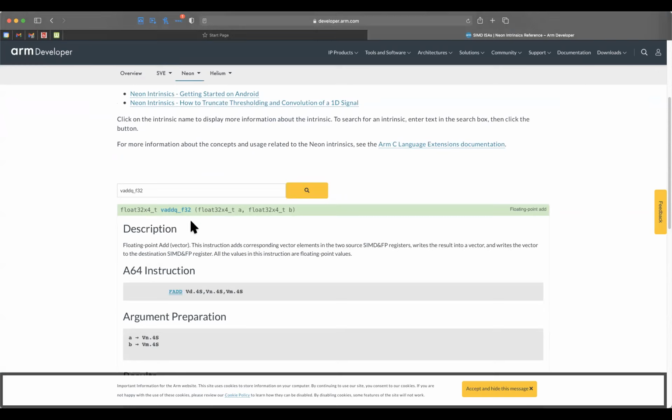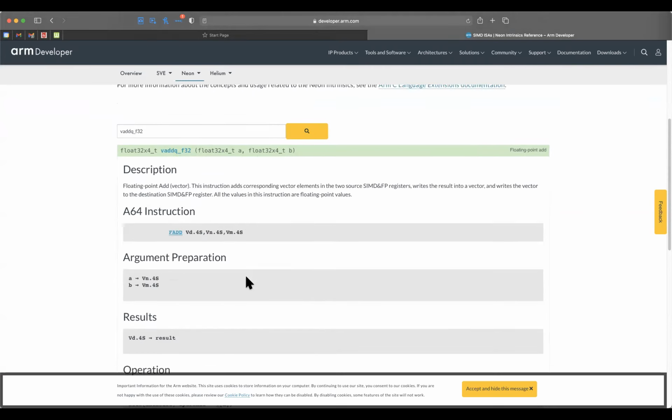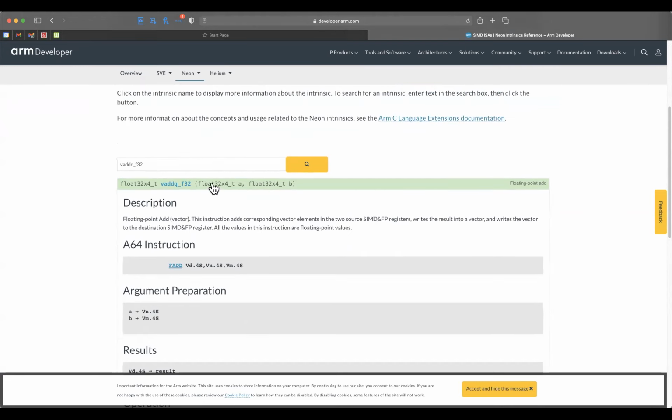The intrinsic takes a pointer to 4 floats and another pointer to 4 floats, and it returns 4 floats. So think of this as a small array, a small array, and a small array. Okay, you are ready to go on project 5.